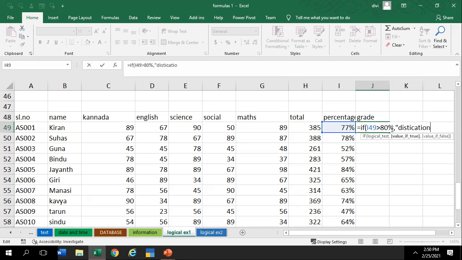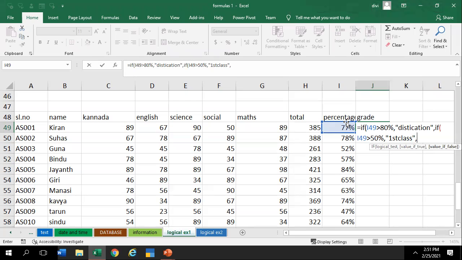My result should be distinction. Or if any student got on my logical value 77% greater than 50 percent, they should get pass. Or let me write, first class.